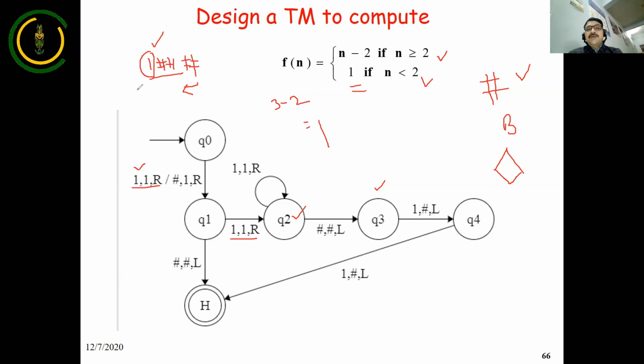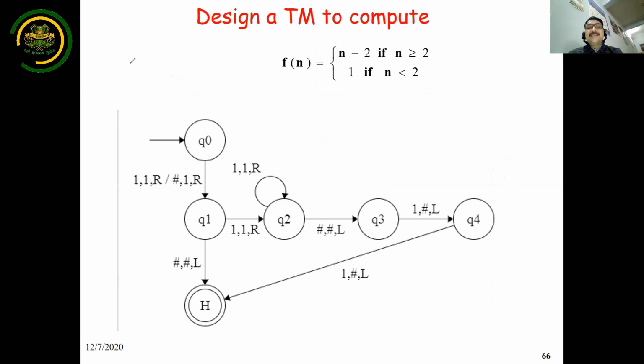Now another condition, if the value is less than 2, suppose this is 1, right? In this situation, what do we have to do? You are in state Q0, and in this situation the answer should be 1. Clear? So how can we verify the condition? If it is 1, you are in state Q0. Read 1, write 1 and move towards the right. On the right, you will find the blank sign. So on the blank sign, keep it blank and move left or right, whatever, and you reach the halting state. So simply, 1 is the answer here.